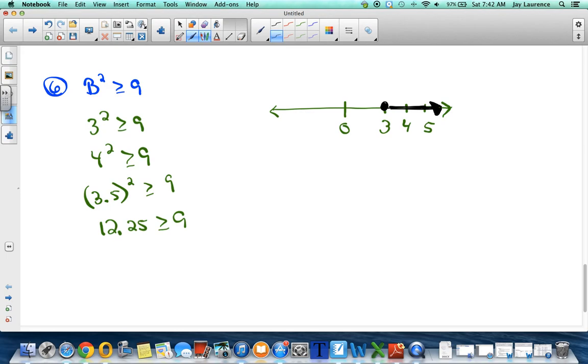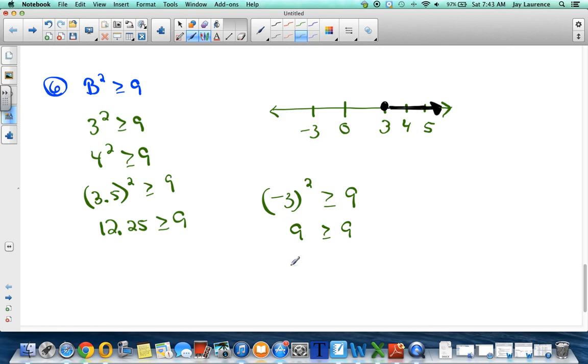What's that, Lainey? No, go ahead, say it. It's a good idea. Yeah, Lainey just had a great idea, guys. She's saying, but Mr. Lawrence, doesn't negative 3 squared, and parentheses are very important here, isn't that also greater than or equal to 9? Because negative 3 times negative 3 is 9? Yes, Lainey, you're absolutely correct. So negative 3 has to be in the solution set, but it's way over here. We can't just shade this way, because if we do, we'll include numbers that aren't true. Well, what else is included?